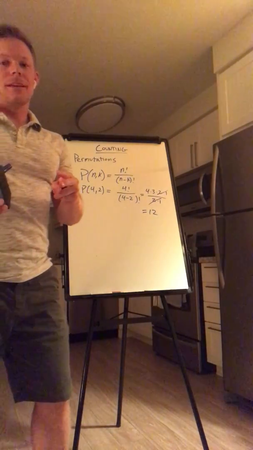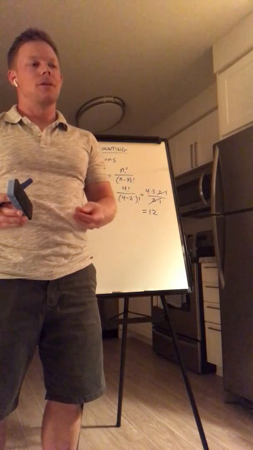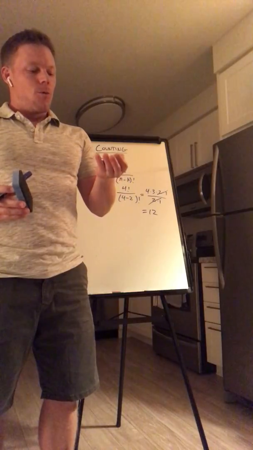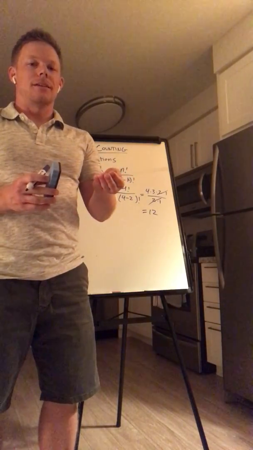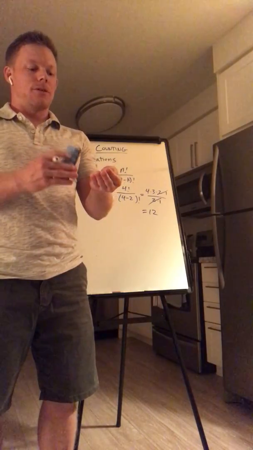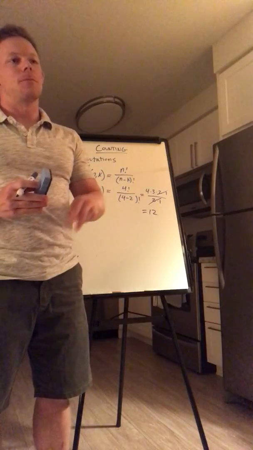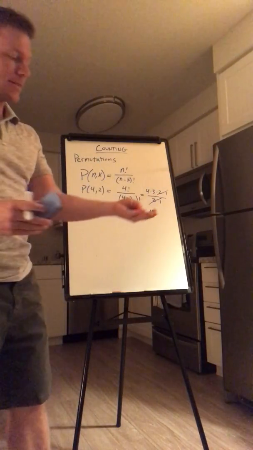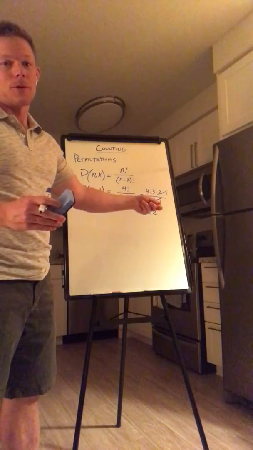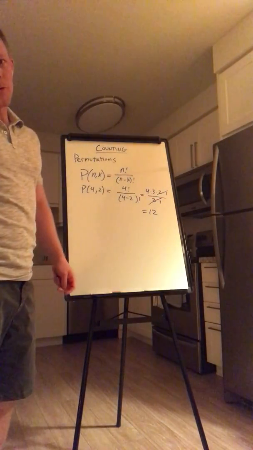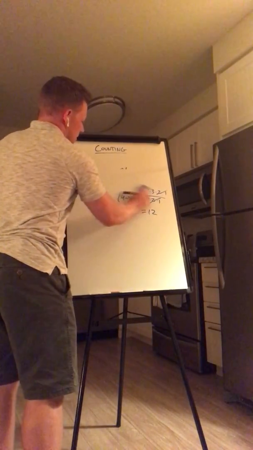Okay, now let me get into a combination. Let's use the exact same example, but in this case, we want to count pulling out the 2 magnets, whether it's blue then red or red then blue, as the same one. We don't want to count that multiple times, where we're counting that case as 2 here, 2 of our 12 where the order matters. So let's talk about where order doesn't matter. Make some room here.